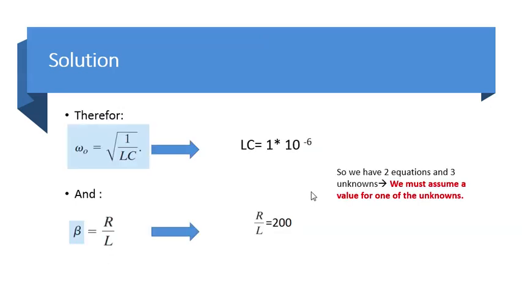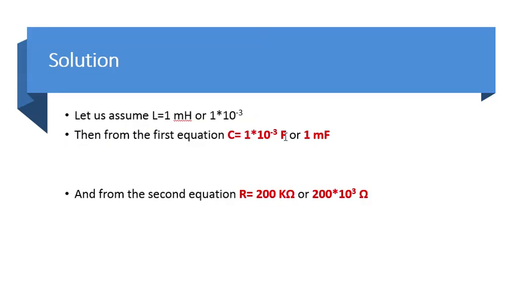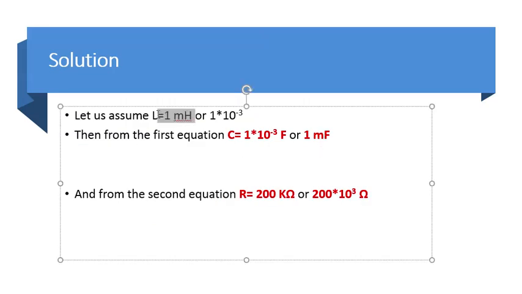But as I said, mathematically, the easiest for these two equations is to choose L to be 1. Then C will be 10 to the power of minus 6, R will be 200. I chose 1 millihenry for the L, which is an acceptable engineering choice. Then my C turned out to be 1 millifarad, and my R turned out to be 200k.